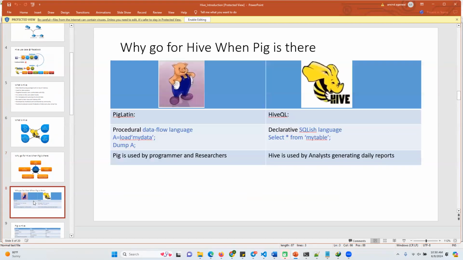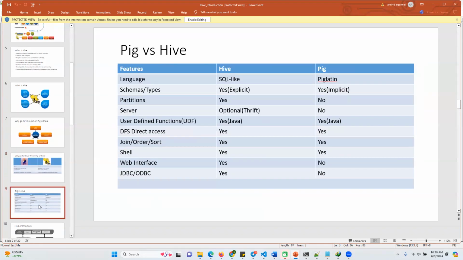If we compare Pig and Hive, Pig is a procedural kind of language and Hive is declarative. Pig uses ETL operators like load and dump. But SQL is completely declarative, it's SQL queries. Looking at more differences, everything is there in Pig as well, but the scripting language is different. Here it is Pig Latin, and Hive is a SQL-like language. The operators, whatever is in SQL, are the same in Pig. Nowadays Pig is completely outdated.